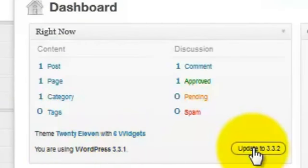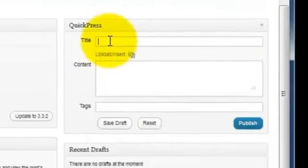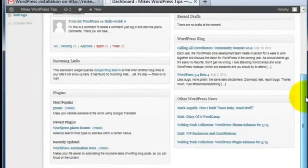A lot of times Fantastico is one version behind, but that's not a problem because it's very easy to update, and Fantastico is still the way to go in my opinion, just because you don't have to use admin as a username, as we've already talked about as far as security. But so we've got the one post, one page, one category. You can make a quick post to your blog right here from the dashboard, and they have a lot of other information here. Here's your comments that you can take a look at.